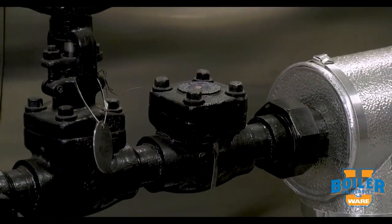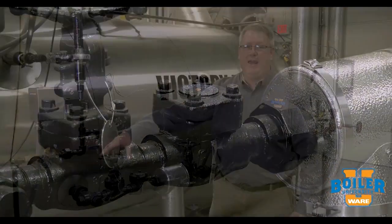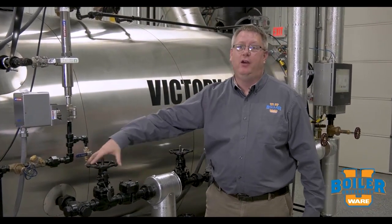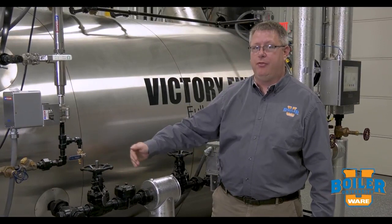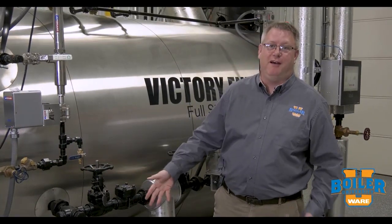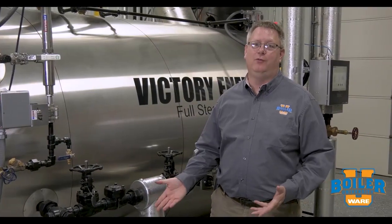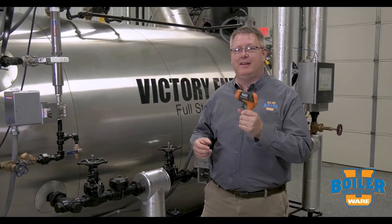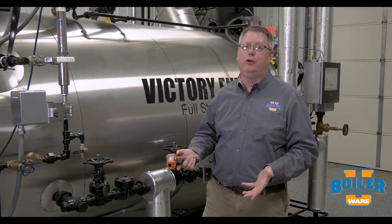In the good old days, we would test this by closing this manual valve, breaking this union, and then reopening this valve. If the check valve bled through, we would have steam and hot water come out the union. So obviously we see where that's not something that we would want to do nowadays. But thanks to modern technology, we've got a much simpler, faster, easier way to do it.